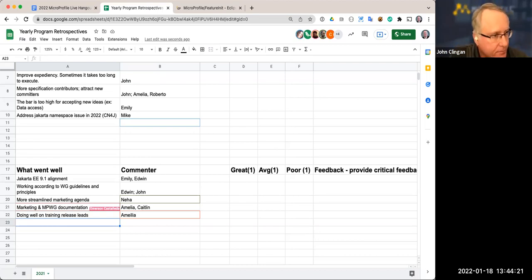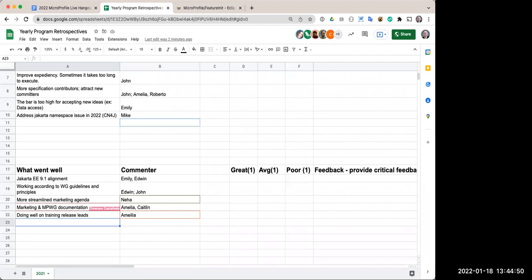I kind of want to keep this high level. So does anyone else that hasn't spoken yet want to add something to what they think went well? And by the way, Paul, this could also be improved, I guess. Also from the Eclipse Foundation's perspective, or Ed from Oracle, or Summers, or someone that hasn't spoken yet. Do you have any thoughts on either one of these?